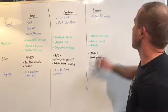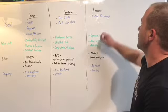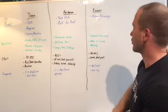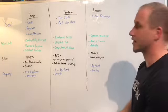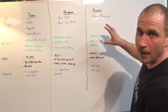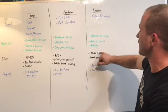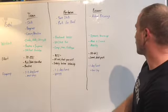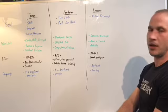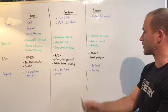And then the last day is going to be our recovery day. So this will typically be a Thursday, like it might be another day. But this is just going to be where you take it easy. So we'll start with a dynamic warm-up just to increase our joints' range of motion. And then we're just going to mainly move and sweat, just get sweaty, and then we'll end the day with some mobility. So this is kind of what a recovery day will look like. It's just a chance to just recover, get some blood flow going. Effort will be around 50 to 60%, so not going super hard. The goal is to just sweat, so don't push it. Like I said, 1 day a week. You could take this day off or take Sunday off, come in Thursday or Wednesday or whatever this day is.